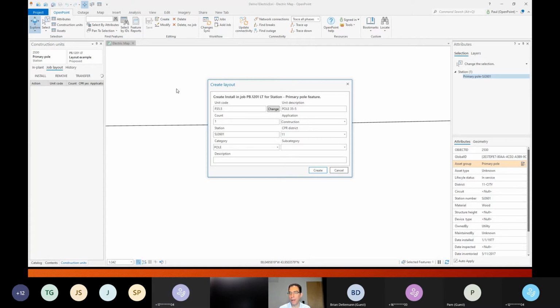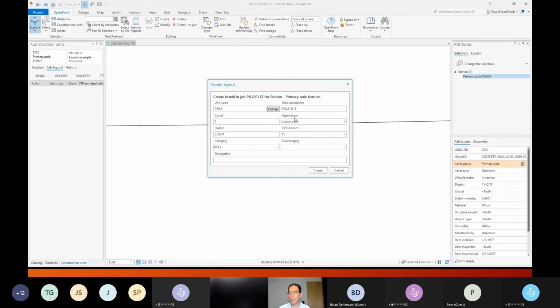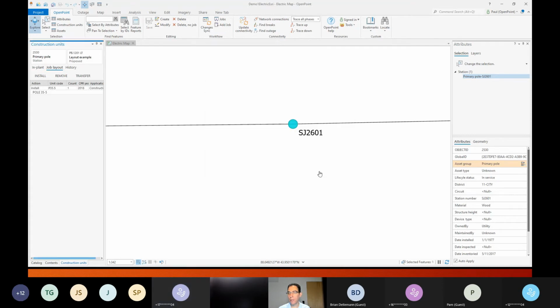We also added the ability to hit the change button here. So if you had made a mistake and you'd already filled out some other values, you can always click the change button, go back in and reselect whatever the unit happened to be. Once you're done with all your changes, all you have to do is click on the create button, and then it's going to act like it did before. It's going to put the record over here, and you've got the construction unit window down below when you click on it. At this point, you shouldn't need to make any additional changes. You might want to verify it, but other than that, you've really completed that whole step in the process.